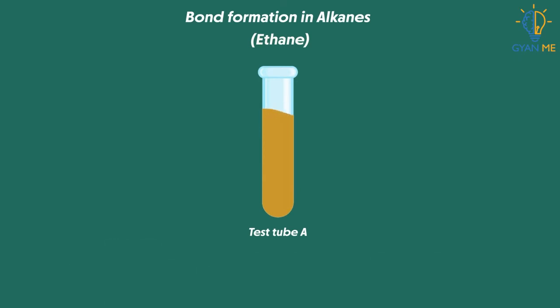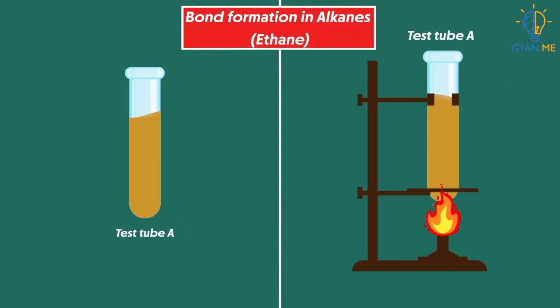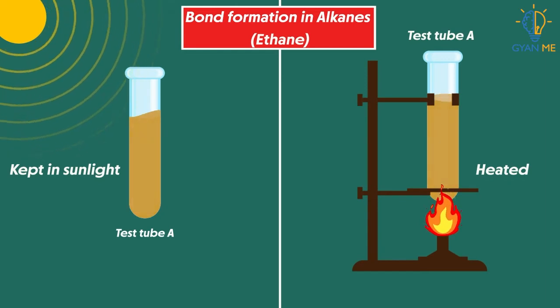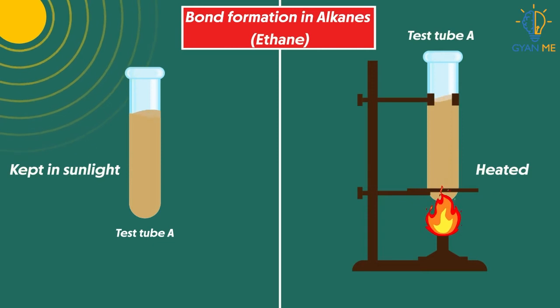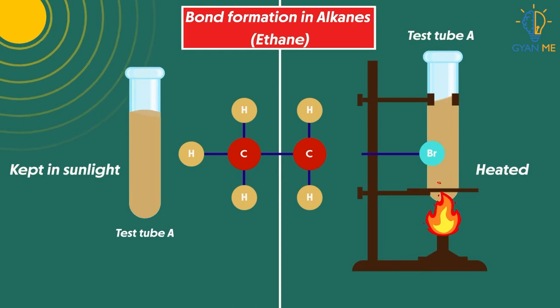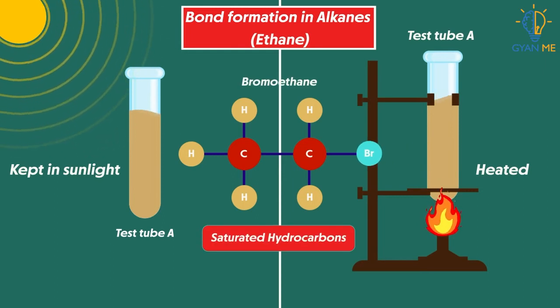Do I mean there is always no reaction? No, this is not true. When the same mixture of ethane and bromine water is heated slightly, or if it is kept out in the presence of sunlight, we see the color of bromine water becomes lighter. This indicates that some reaction does take place here. Now, why is this so? This is because this external heating or sunlight acts as a source of energy to break bonds in saturated hydrocarbons, and only then are new ones formed with the bromine.